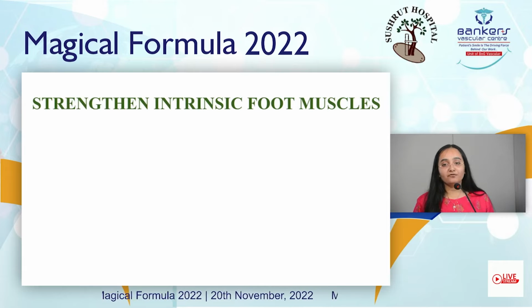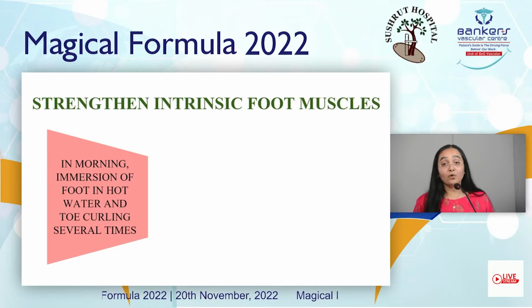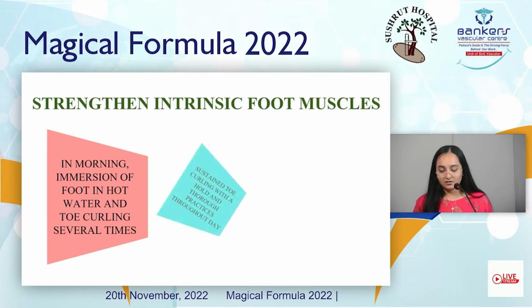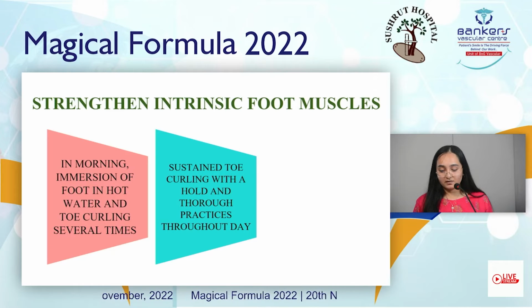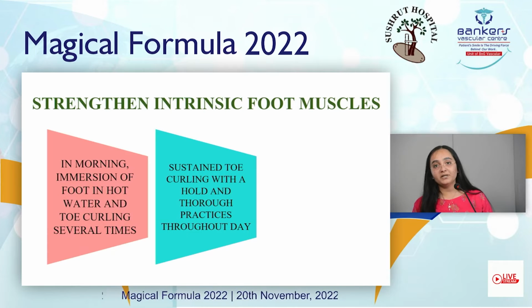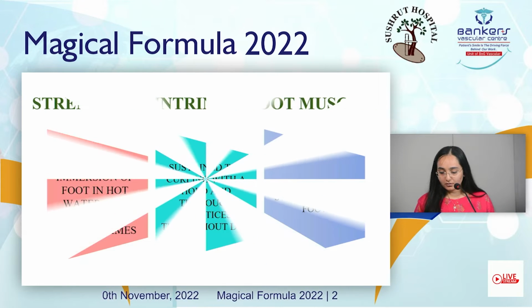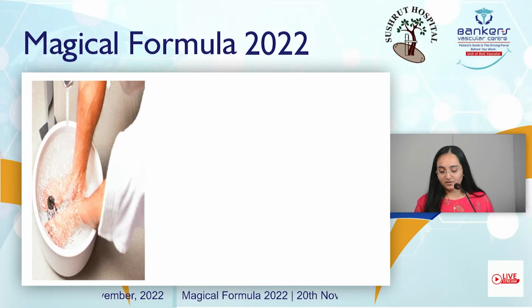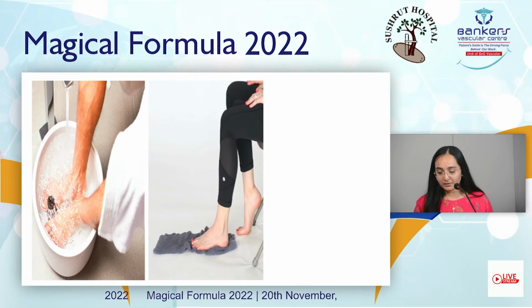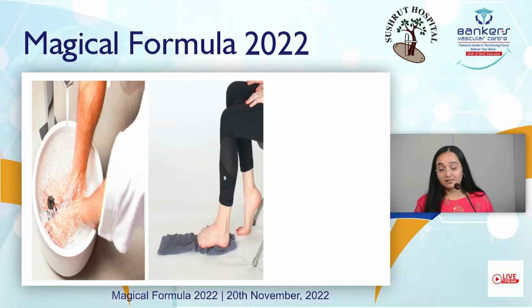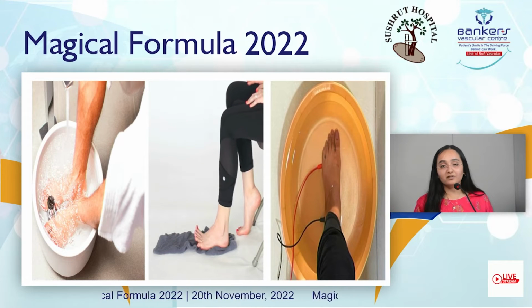Now, the strengthening of the intrinsic foot muscles. In the morning, immersion of the foot in hot water and toe curling can be done several times. It recruits the intrinsic muscles. Sustained toe curling with a hold and thorough practice throughout the day. So more repetition, more strengthening. And Faradic stimulation of the foot is one of the modalities which a physiotherapist gives to the patient. So the first one is placing the foot in a hot bath, then intrinsic foot muscle exercises, toe curling exercises, and the third one is Faradic stimulation.